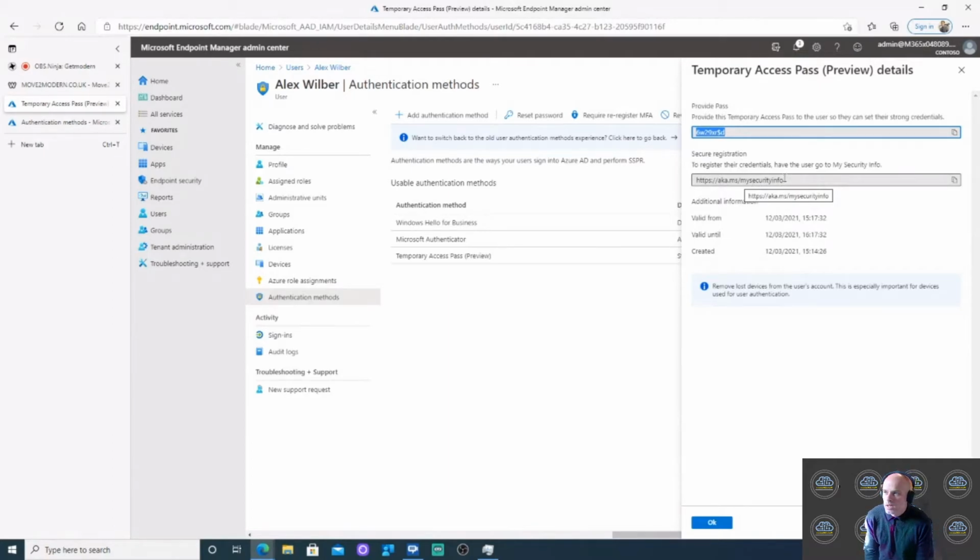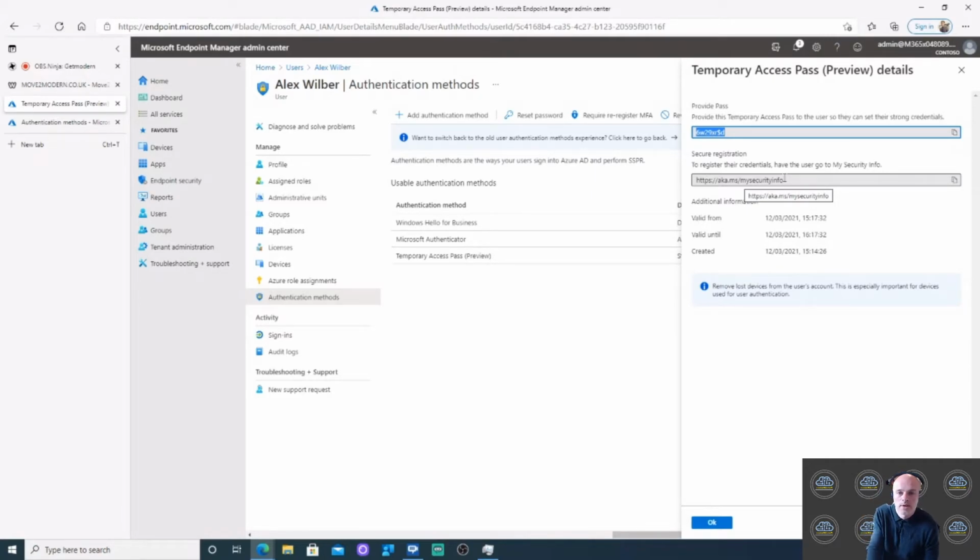Well, say someone's out in the field and they lose their phone, which has the authenticator app, or they lose their token, or it's damaged in some way. So they don't have a way of authenticating, but they need to get on and look at some resources, for example. How would they do that? This is one option, because it gives them an additional method of secure authentication. So you would pass this pass to that end user.